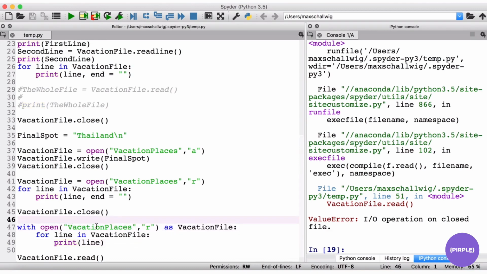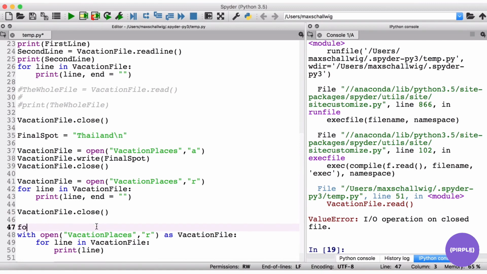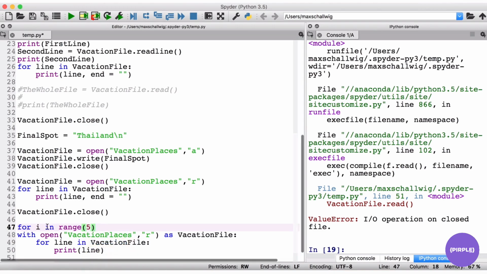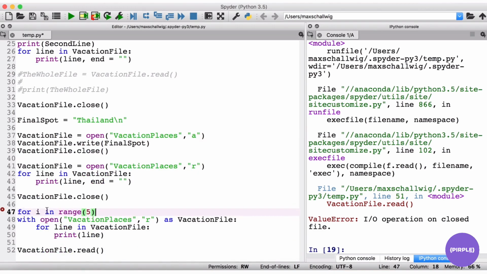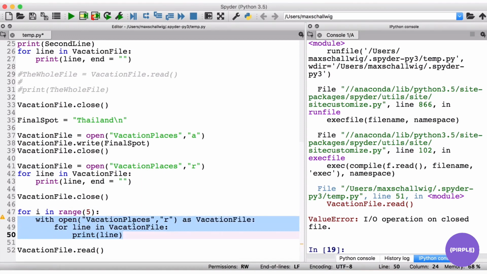So if we put this inside a for loop, so if we do for i in range 5, we use our temporary variable i and give it the values between 0 and 5, and we put all of this in a for loop, then we can add the string version of i. So our i is going to take on the numbers 0, 1, 2, 3, 4. And then we can dynamically change our file name.